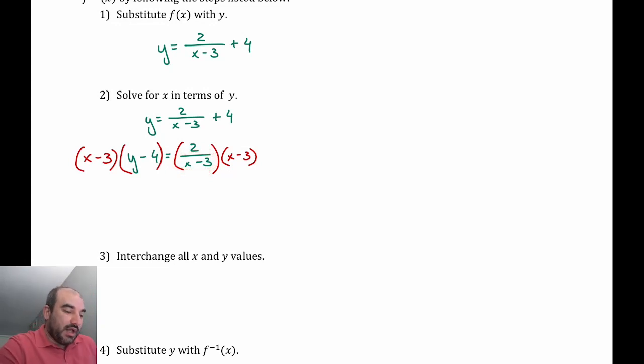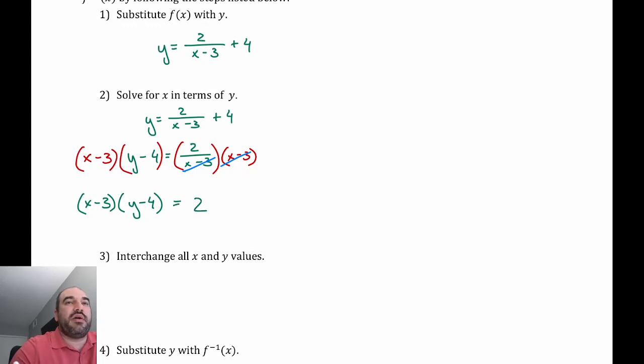So this allows us to kind of, on the other side, you see how it's lifted out of a denominator, right? It's no longer in the bottom of a fraction. So while on the right side, these are going to cancel. On the left side, we're going to end up with x minus 3 times y minus 4, and we'll just leave that like that for now, equal to 2. And we see that there are no more fractions. And most importantly, we see that x is no longer in the denominator of a fraction, which is good to see.